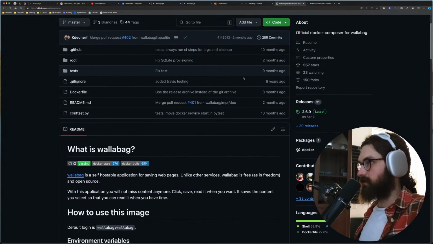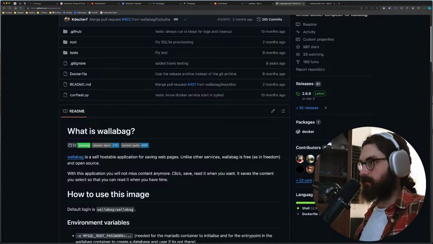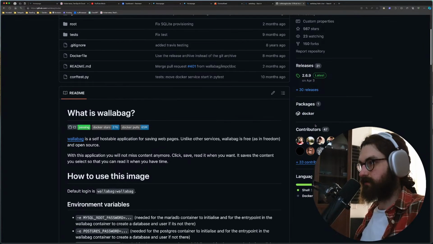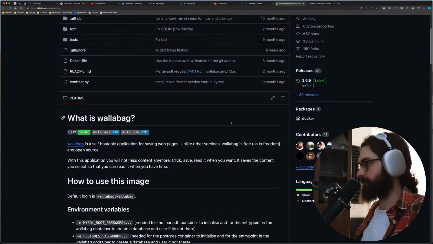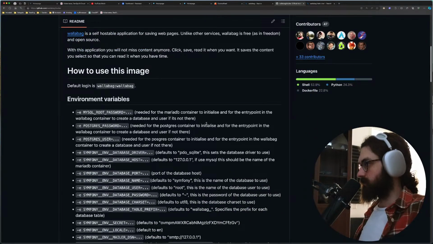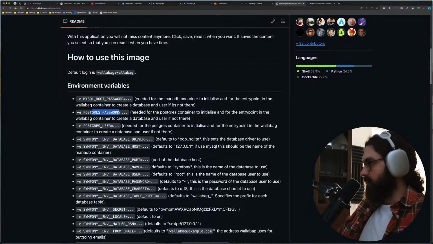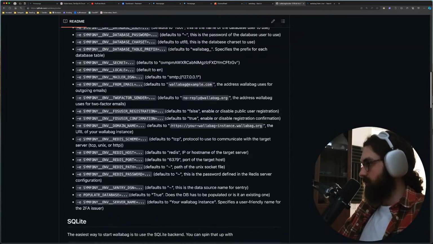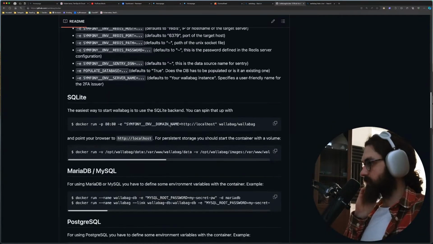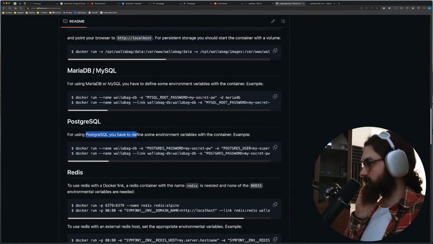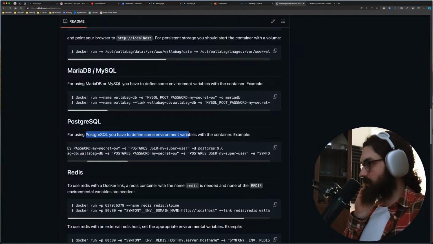Okay, so here's the Docker image, and they just have it as a GitHub package here, or as a release here, apparently. Postgres. Okay, so it will support Postgres. That's great. For using Postgres, you have to define some environment variables.